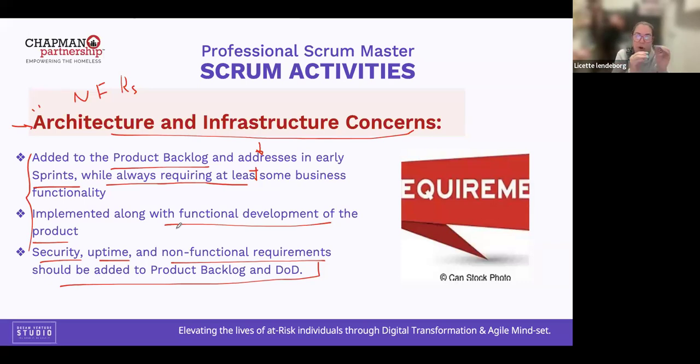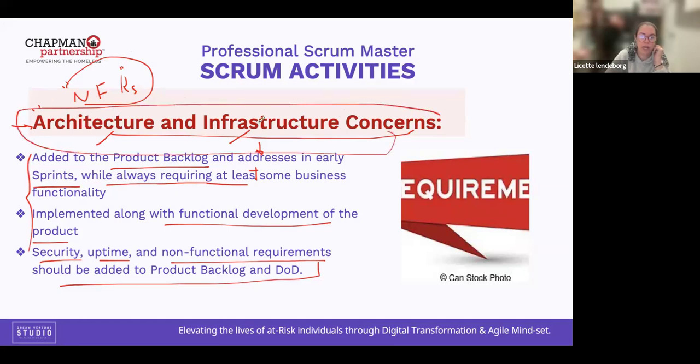It's not the same as the functional, like make an invoice, be able to register online. Another functional requirement would be make a payment, that I'm able to make a payment. Those are functions of the software application. But in this case, non-functional or technical requirements are based on architecture and infrastructure concerns. You see, this is all about these terminologies, NFRs.